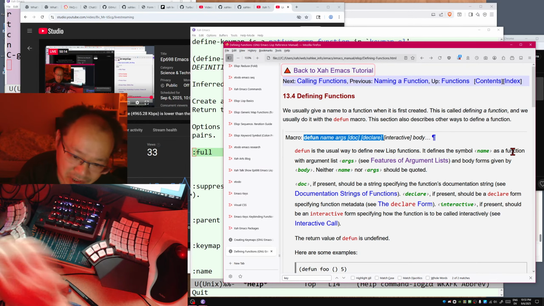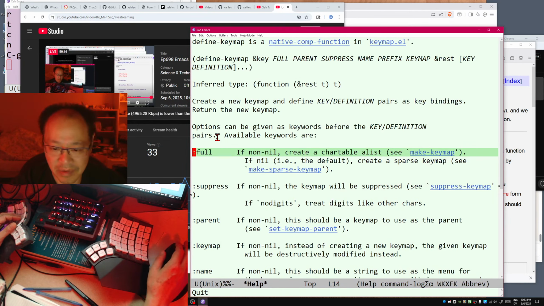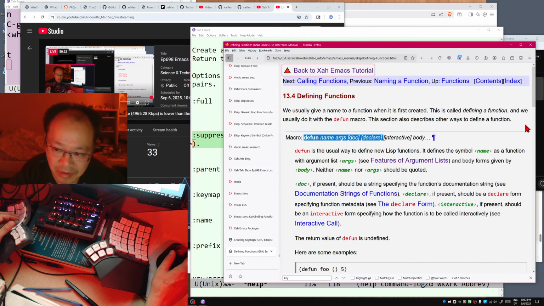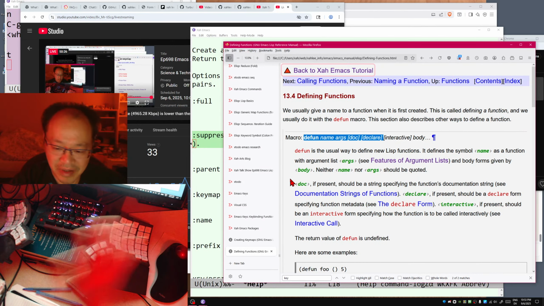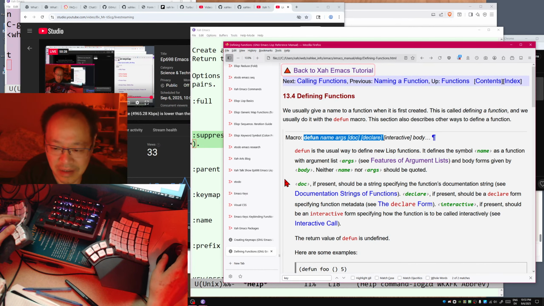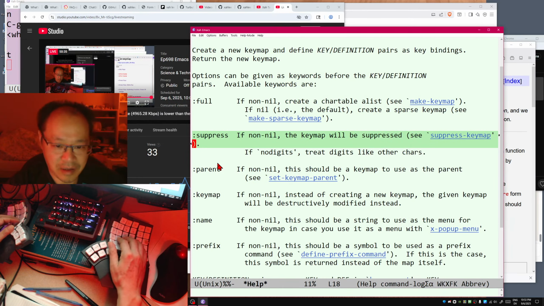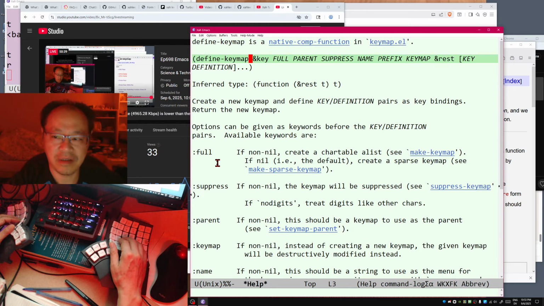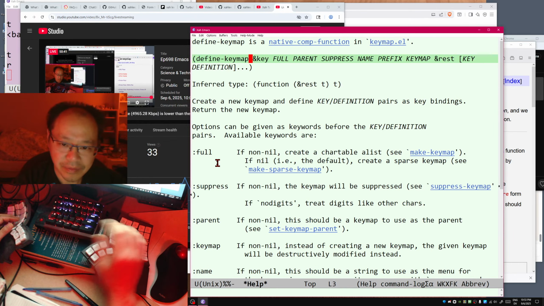Some packages use it, but the vast majority don't. And there's no documentation for it, so they are in a half-existent situation. So that's why I'm saying this define-keymap function is fairly confusing.